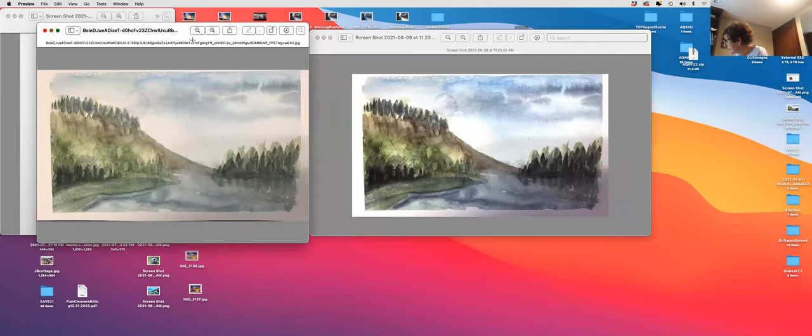Hey Joe, what color did you use for the bottom of that cloud like that? Raw sienna. It's a choice. To me, raw sienna is a better color than yellow ochre because it's a little more earthy. It depends on what you're painting, but yellow ochre is quite yellow for me. I can add yellow to raw sienna. I can't do the other.